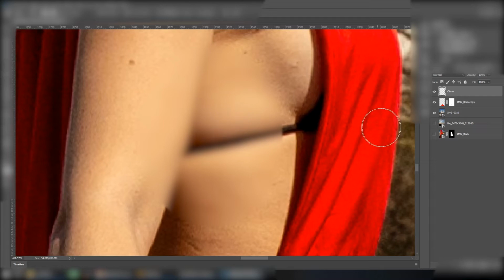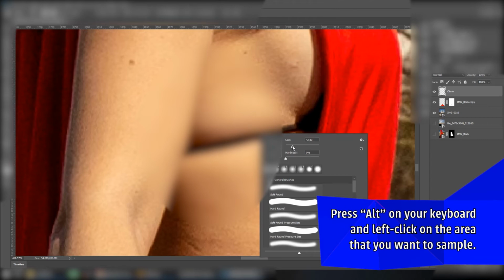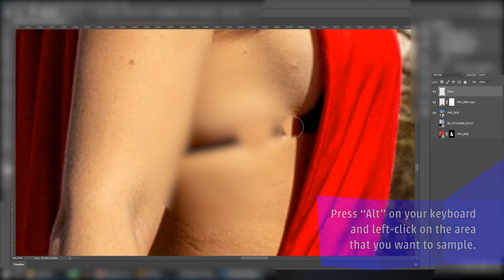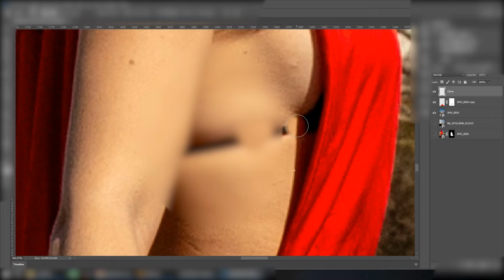That means it will take in value everything that is below this layer. So I'm gonna make a sample from here, and I'm gonna make the size a little bit smaller and a little bit hard like so, and start painting. I'm gonna take a sample from here and put it in here. There we go.